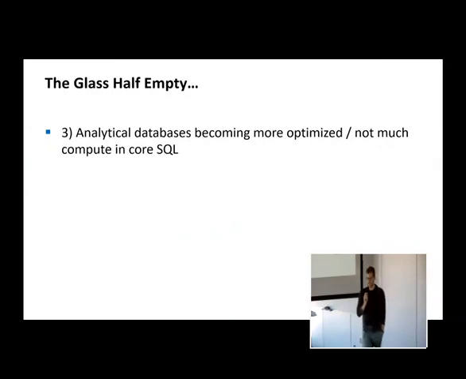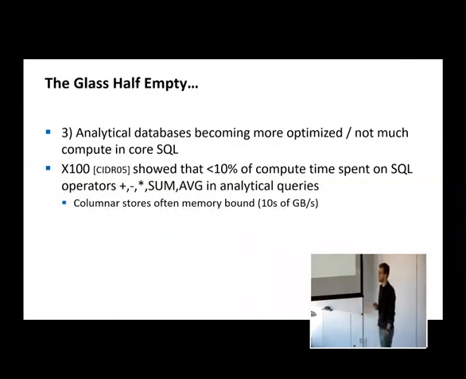And then finally, and this is the ugly thing that nobody really talks about, but it's true: if you look at SQL, it's actually not a very compute intensive thing. If you look at the analytical queries that people used to write, they don't require so much heavy lifting. There is this paper, X100, which was a very important paper talking about the internal structure of databases. It showed that at that point, in 2005, in most database engines, less than 10% of the execution time of a query was spent on computing.